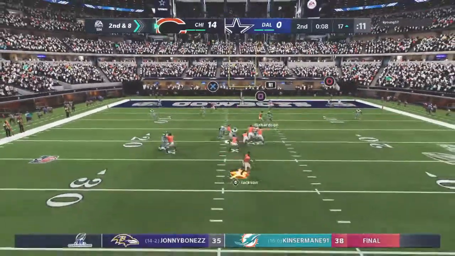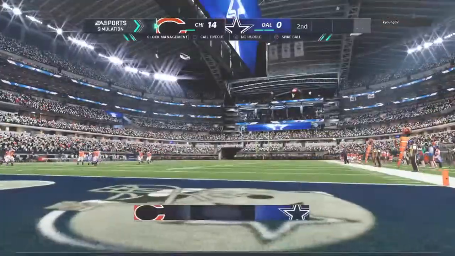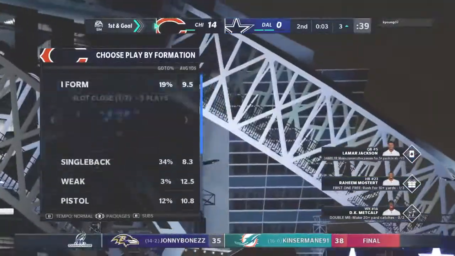From the gun, Jackson. Flush to his right. And now he's going to use his legs. And stopped a few yards shy of the goal line at the 3. Now whistles and a timeout with 3 seconds left in the first half.